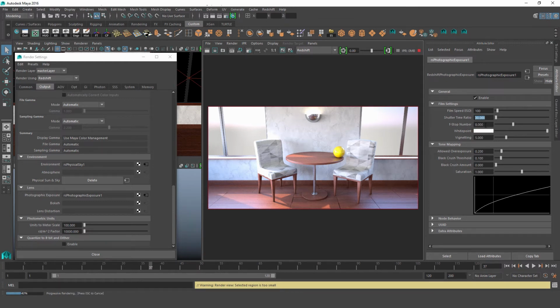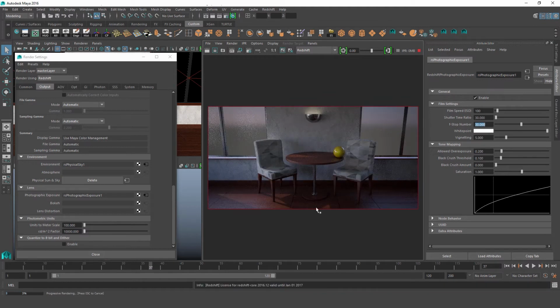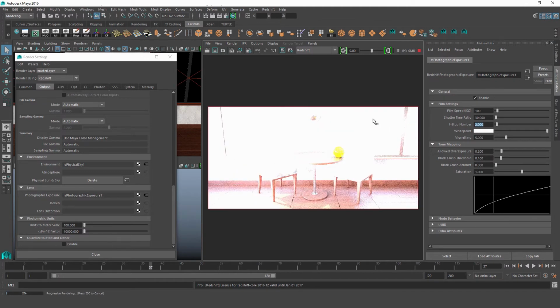So finally here we have the f-stop number. So in a physical camera, the f-stop controls the size of the opening where light can enter. This is also a ratio value, so again, the larger the value we put here, the darker our overall image will be, and vice versa. So if we were to, let's say, set this at 30, we're going to see the opening for light to enter our camera is a lot smaller, and therefore our image is darker, whereas if we set this to 2, we have a much bigger opening and a lot more light can enter. So we'll set that back to 8.